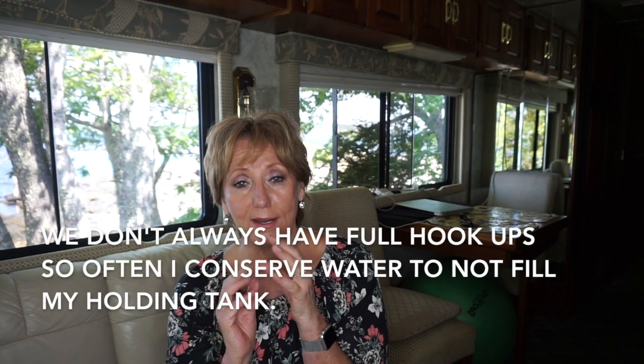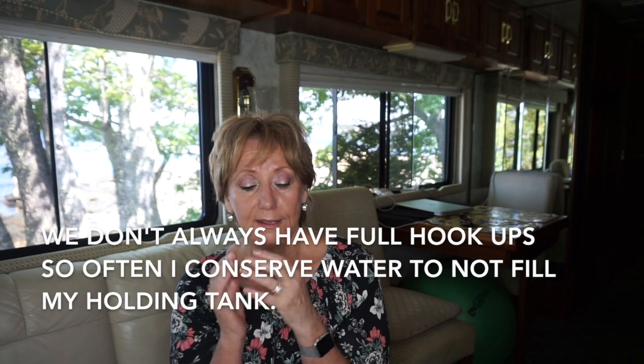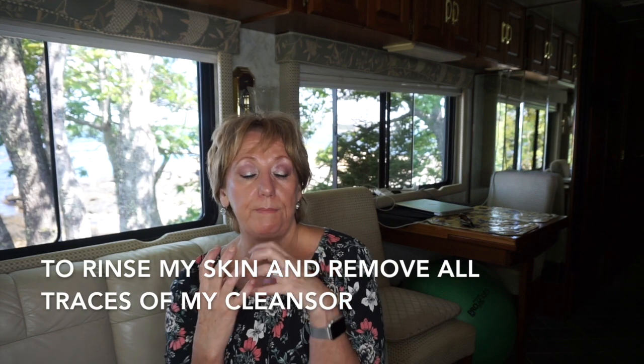So I put this on my skin and then I have my dupe, which I talked about in a previous video — and I'm loving using this. I very gently go over my face with it. This is a dupe of my Foreo Mini that I really love and have at home. So this stays in the motorhome. It works absolutely perfectly and makes sure I get my skin nice and clean. When I'm camping, the hardest thing is sometimes I don't have full hookups, so I try to be a little more conservative with water consumption. I always have to remind myself to still take the time to wash everything off and make sure my skin is clean.